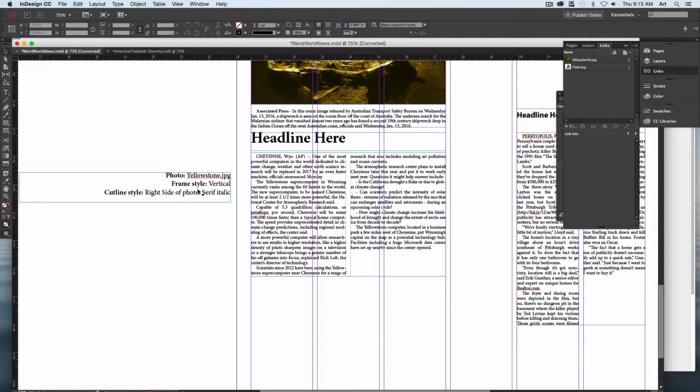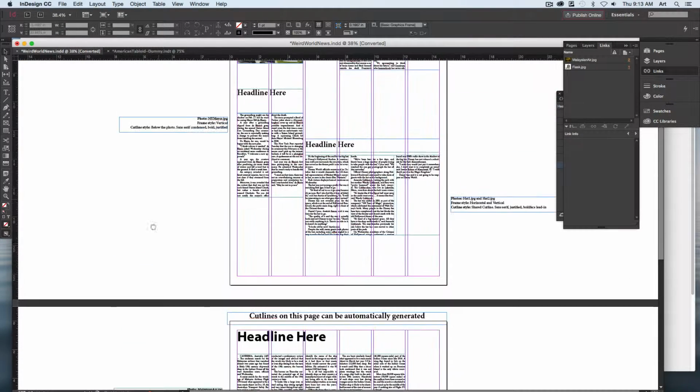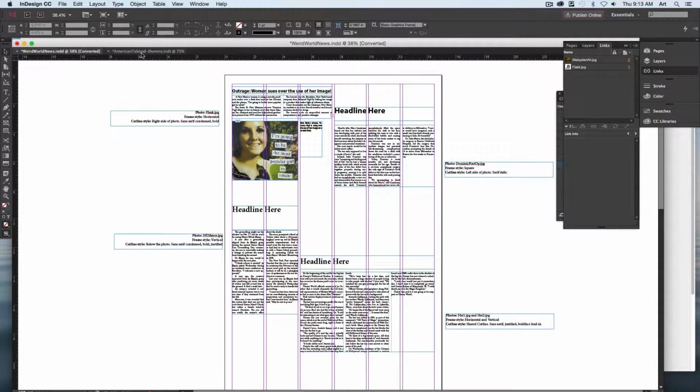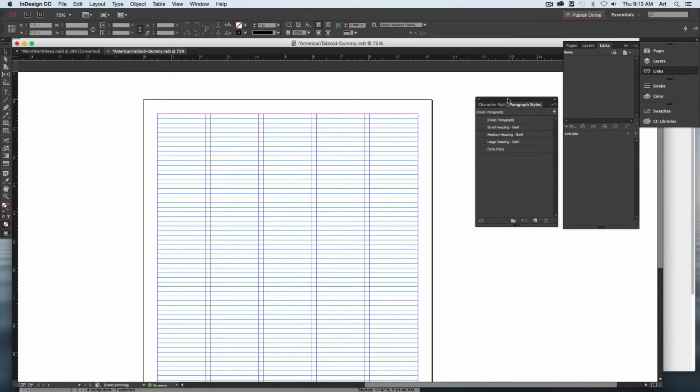The same is true for the Yellowstone JPEG. It's got metadata, and the For Sale has got some metadata that you can use as well. Okay? The second part of that exercise is where you will place these images into there and create some headlines and cut lines. The first exercise you need to do, however, is to create your different dummy pages for the different sizes and also the paragraph styles that go along with them.